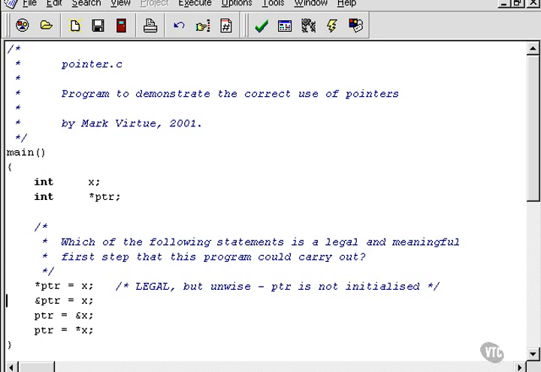Let's look at the next line of code. &ptr = x. Now, will that compile? What does that mean? It means take the address of the pointer. You can take addresses of pointers. They are variables, and every variable has an address. If you recall back to our slide, x had the address of 103, and ptr obviously had the address of, I think it was 111. So pointers have addresses as well. So it's actually possible to have a pointer to a pointer, but we'll look at that in a later chapter. I know that sounds scary, but it is perfectly okay.